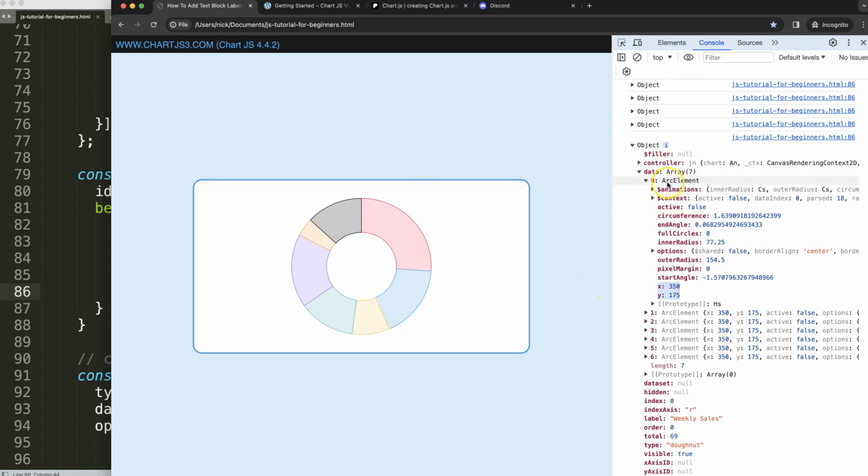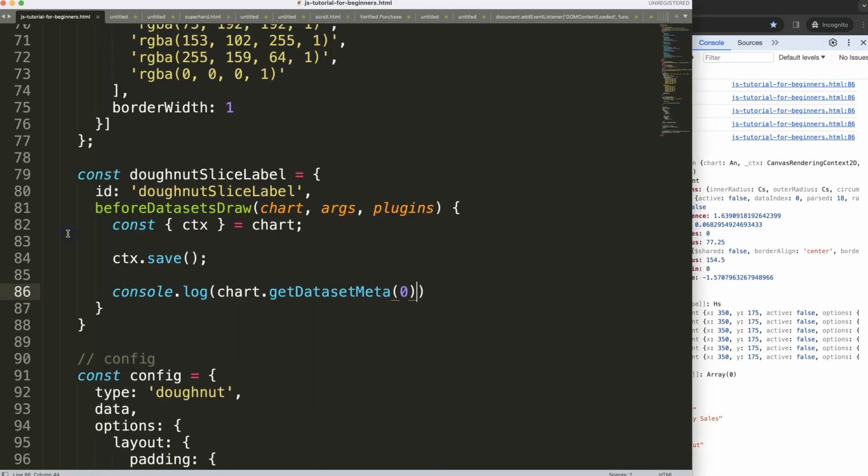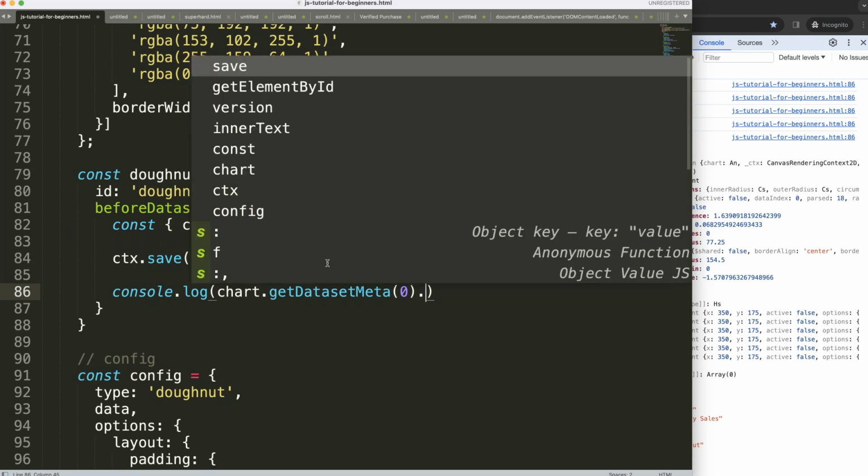Well, this is the arc element from data point 0. They are all the same in value because they all start from this point. Basically, that's the arc, how it's being drawn. So let's start to organize this data now.